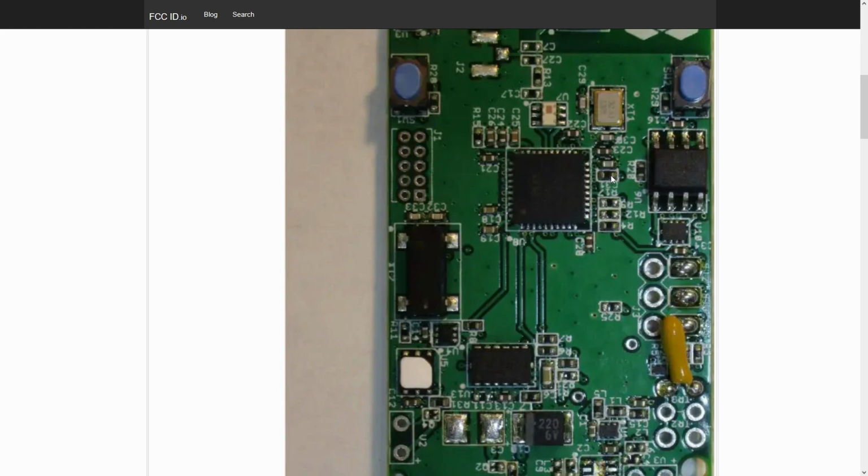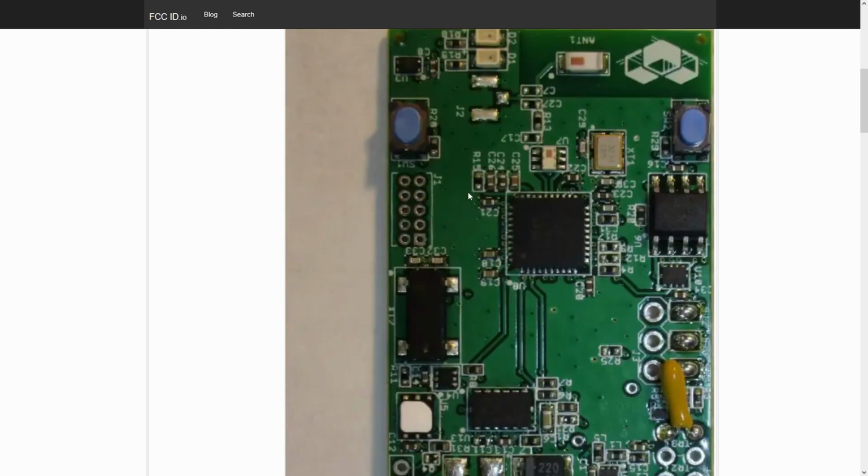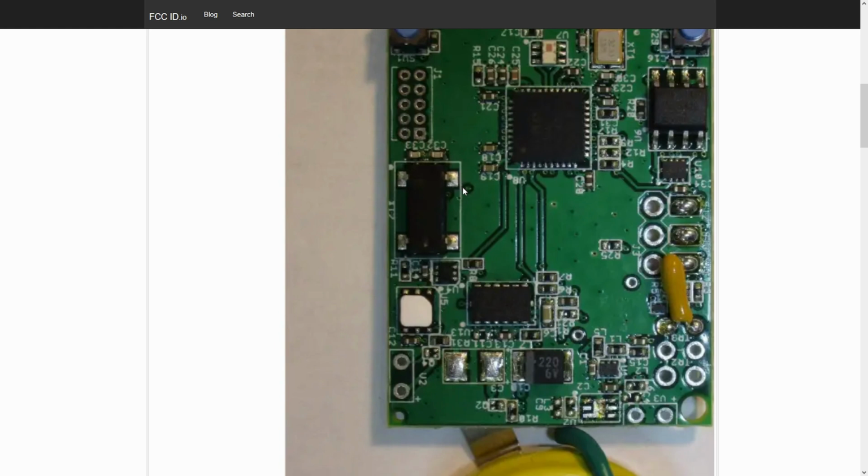You cannot really, for example, see what the MCU is here, but if you see a black blob or something like that, probably you won't be able to upload your own code because those devices are mass produced. But for this specific device, I can tell that this is the microcontroller and this is probably the memory IC, and probably this is used for measuring the temperature changes in this device.